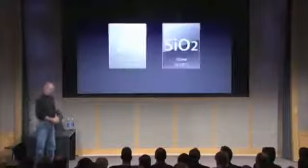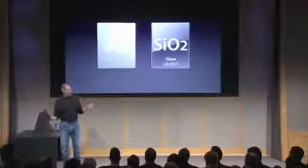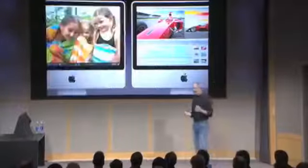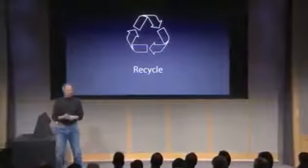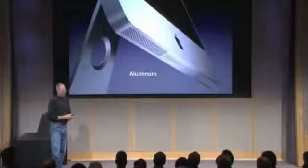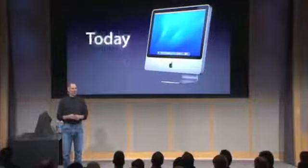So the new iMac. Now what's interesting is the aluminum and glass design, we've had an incredible reaction from a full spectrum of customers. Consumers, the few that we've shown it to, have told us that they love this. It actually looks even more like a high-end consumer product. And the pros have told us it looks much more like a pro product in a professional setting. So it's really interesting. It's actually looking more like a consumer product and more like a pro product than the iMac it's replacing. It's also, again, really been thought through from a recycling point of view. We're using very high quality plastics, glass, and aluminum. Very high quality, very desirable materials from a recycling point of view. So the new iMac, starting at $1199 for a 20-inch model, and all models are available starting today.